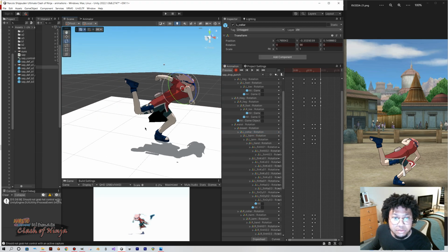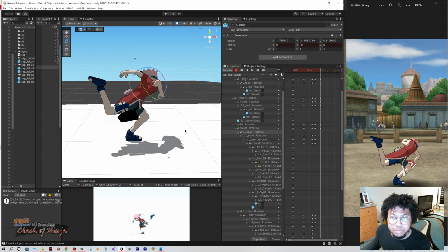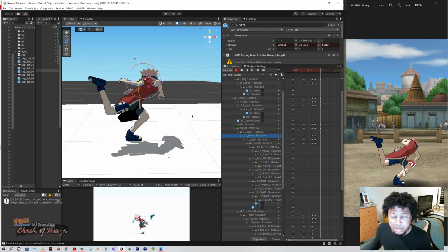All right. And then we're gonna do the left arm. Let's go ahead and do that one. So this one is about mid back. We're gonna go ahead and, oops, that was collar. My bad. High arm. It's gonna come down to about there. A little bit further back.